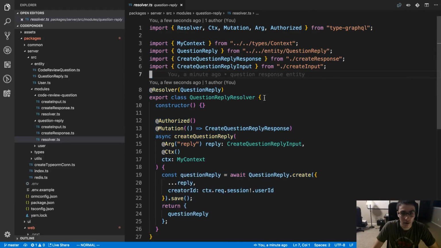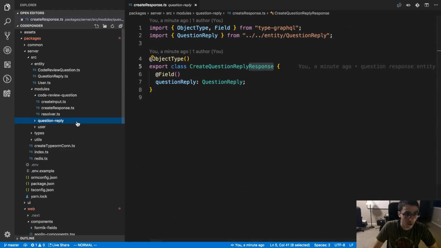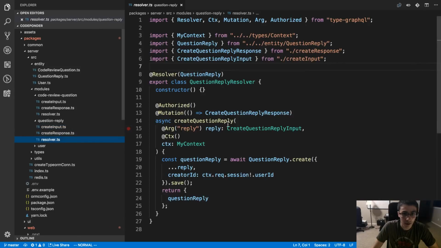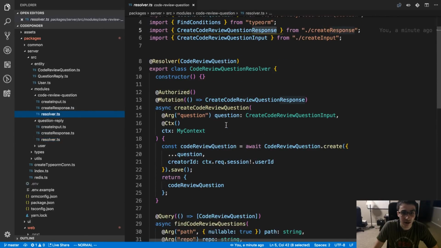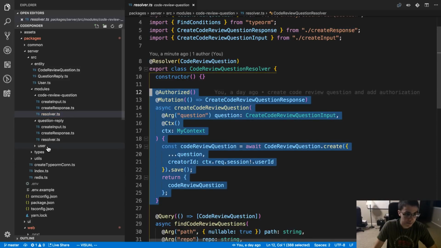All right, so what I wanted to do is try to abstract what we're doing here, because we basically have the exact same code in two places now. And I don't know if there's an easy way to do this, and make it generic enough that it makes sense. But take a look here. We have the code review question resolver that matches almost identically.